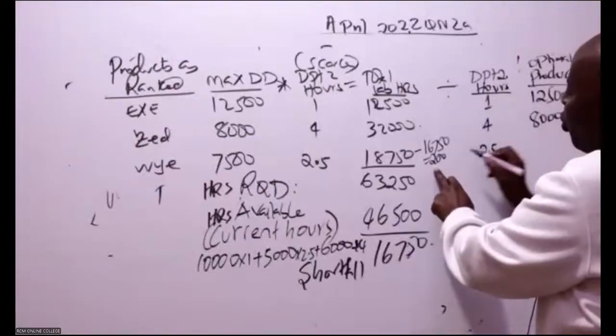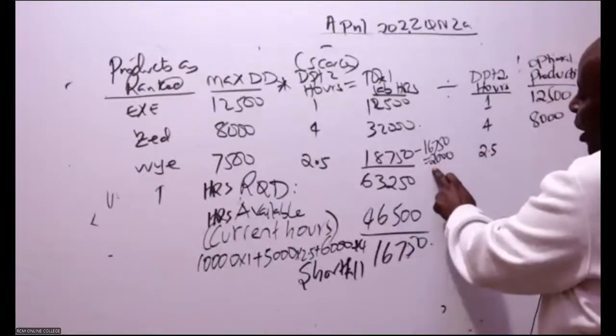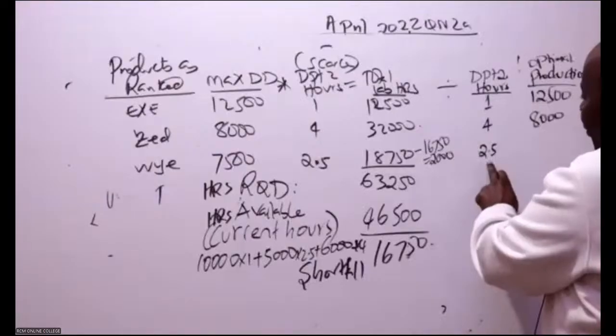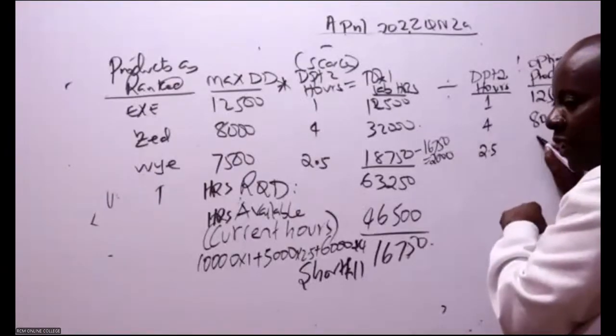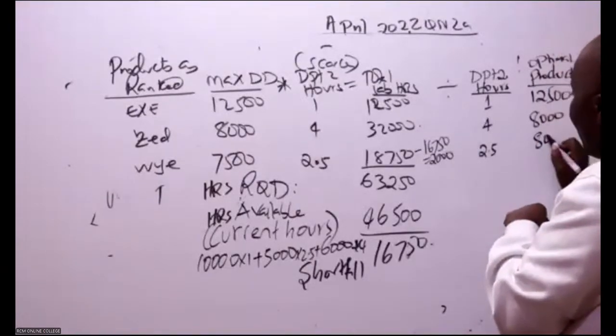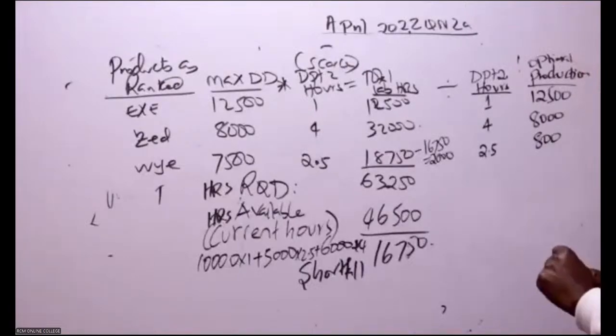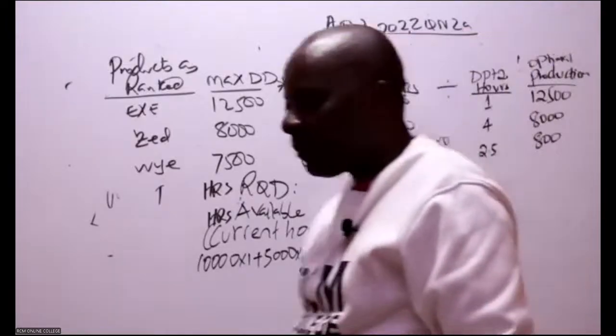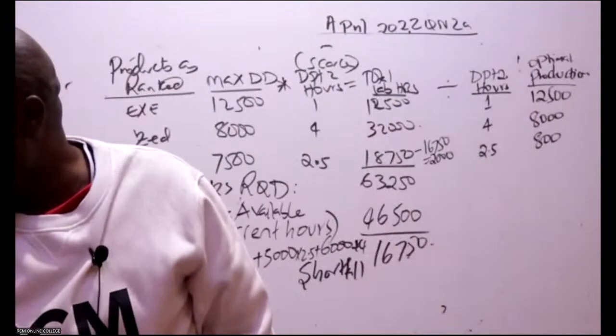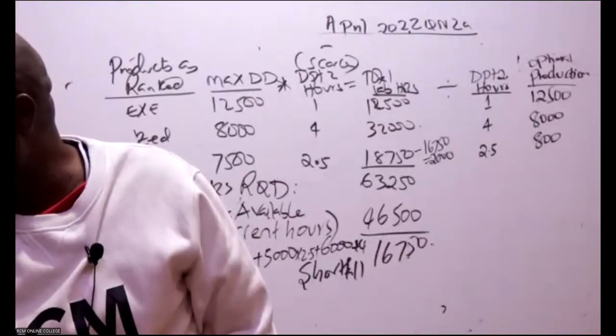This will be now 2,000, because that is what I have. 2,000 divided by 2.5. How much am I getting here, ladies and gentlemen? 800. If you do it this way, you'll never confuse. Let me now check whether we have questions up there. We address them before we go to the profit statement.